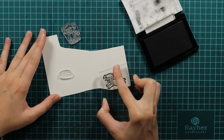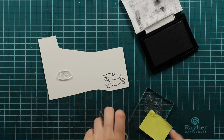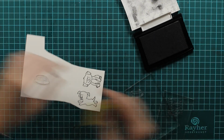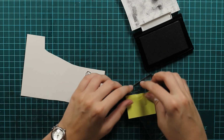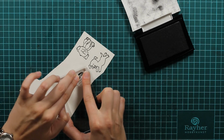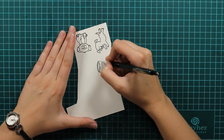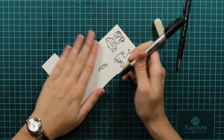Now I will just start stamping my dogs. First I will just stamp this one normal and then I will mask this second one off. I mask the tail off because I don't want to have it. And now I will use this pot for water and I will make it into the tube, the one that children use for swimming. So I will just use my pencil and draw in some lines so I will know where to put my marker.